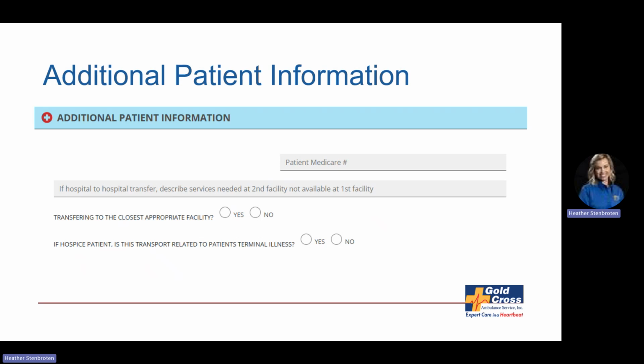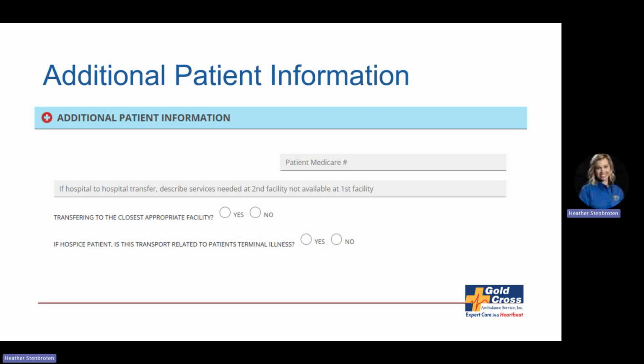So if it's a bed capacity issue, you can say that: medical surgical need due to no capable beds at sending facility. If there is some kind of consult that you don't have at the originating facility, you need to say that. It needs to be, pediatric consult for services not provided at sending facility. It needs to be described that way.